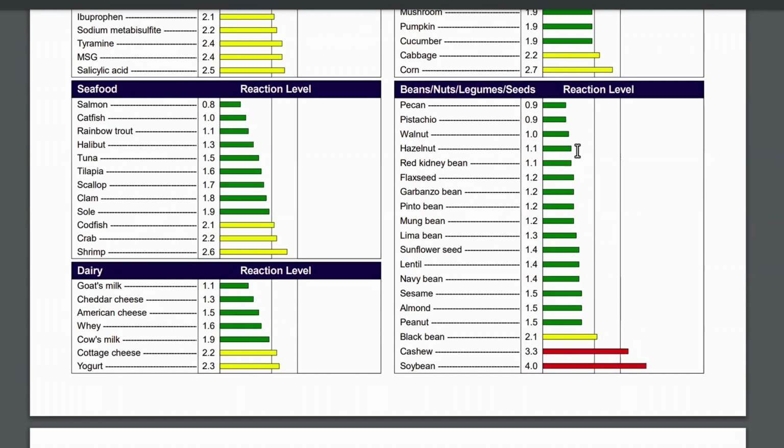But as you can see here, the green ones are a spectrum as well, from 0.9 up to 1.5 in this instance. So these are not reactive. But within the green spectrum, as you can see here, the cow's milk is a 1.9. So when we get this lab result, obviously we remove the yellows and the reds, to give your body a break from all of these inflammatory processes. But we also create a plan for you to reintroduce over a few months these somewhat more reactive foods within the 1.6s, 7s, 8s, and 9s within the green range. And this will give you a further improvement in terms of reducing inflammatory burden.